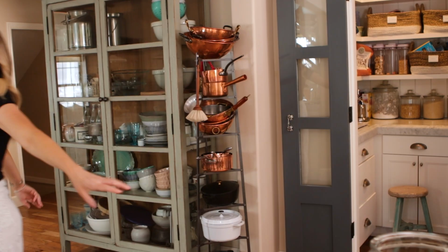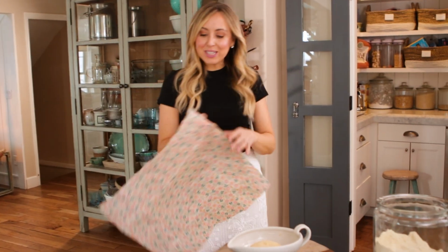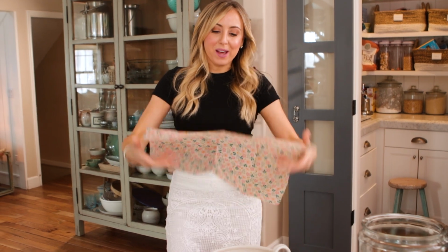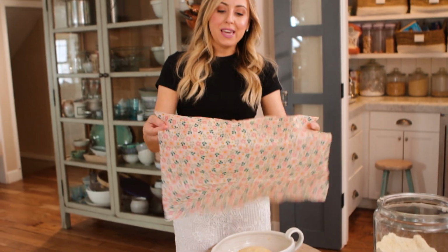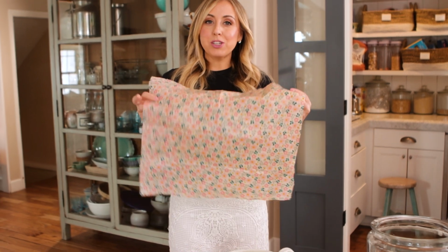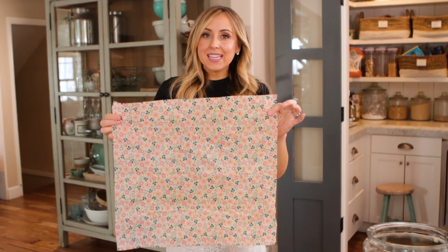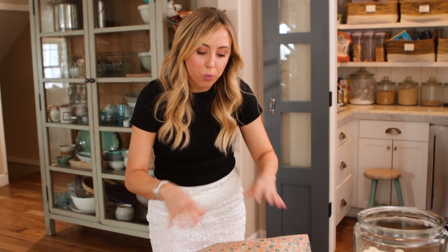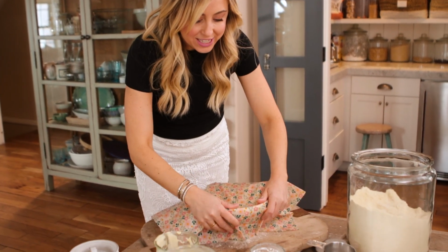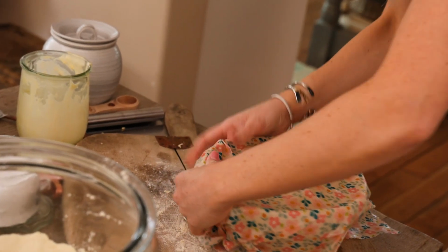Let me go get my thing to cover. Then we want to cover the dough. This one is a little too big for this bowl, but look at this new one. I think it's so cute. So these are a beeswax wrap, and I've been trying to use it more than plastic lately. We make these and sell these, and I just think they're so perfect. They're reusable. You can wash them. But what I love is, look how it sticks and fits over your bowl.